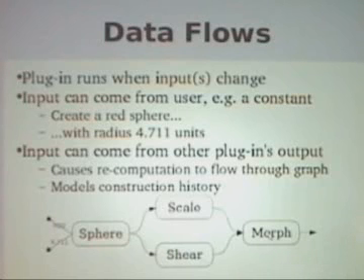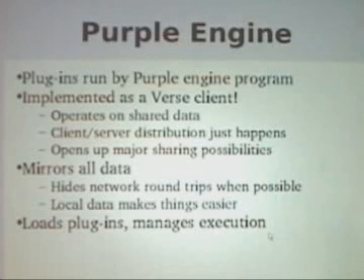And Purple will track these inputs and recompute as needed. Currently, based on simple one input changes, that plugin will run again. This might be too simple and I'll have to work on it. The actual Purple engine is a simple standalone program that is also a Verse client, like every program Eskil showed, only without the flashy interface. And it runs more like a server on its own.